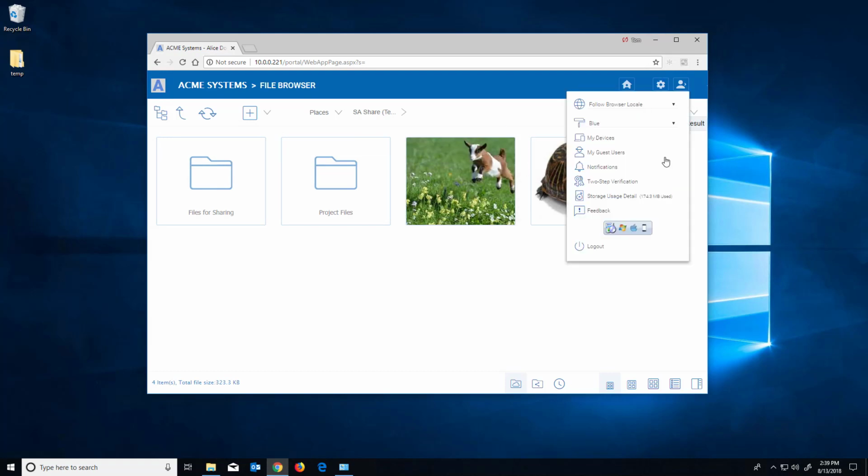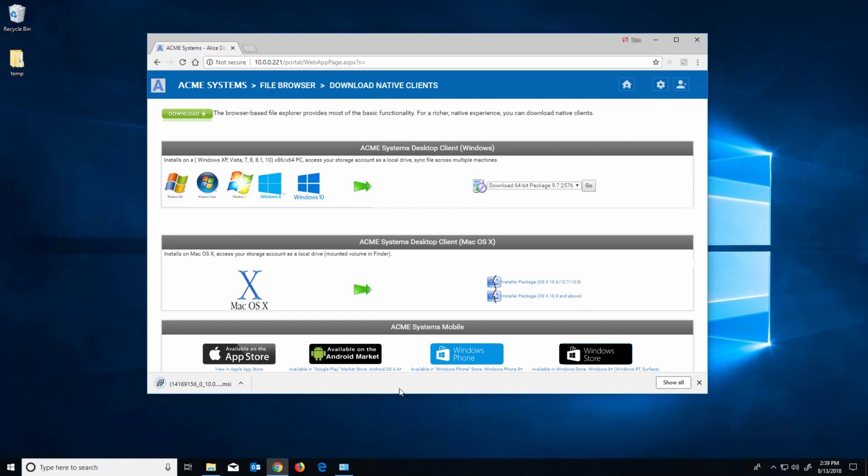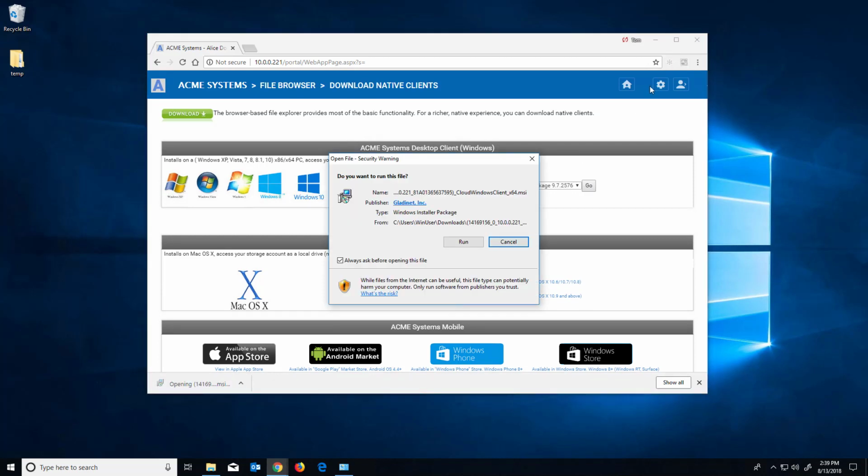But let's go in here, and you can see that under the user icon, Alice can download a server or desktop client. So I'm going to click that, and you can see this client is for all of these versions of Windows. I'm going to make sure I've got the correct version and hit download. Then I run this MSI here.